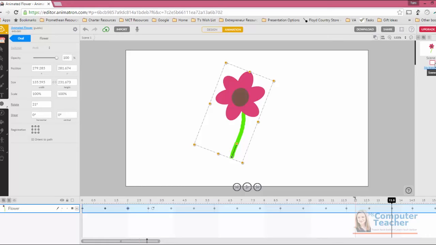Let's just say instead of 12, I move it to 15. I click enter and notice the flag moved to 15 down here on the timeline. Change your scene duration to whatever you want it to be, but that's how you do it. You can do it down here in the timeline, or you can do it in the scene inspector by double clicking and then just hitting enter.